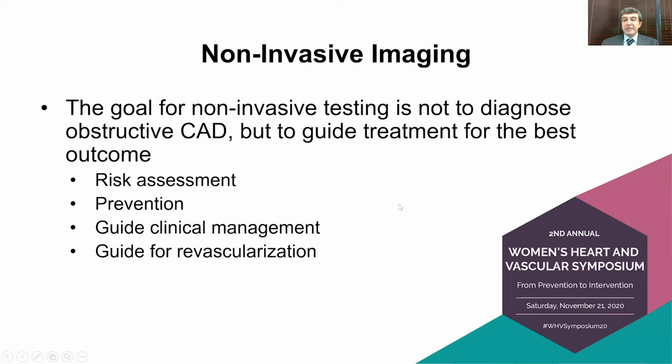The goal of non-invasive imaging is not just to find the obstructive coronary artery disease. So based on what we discussed, the plan is to find the best outcome. To get the best outcome, we need to do risk assessment, we need to do prevention, guide us through the medical management, and guide us when we need to do revascularization for this patient.